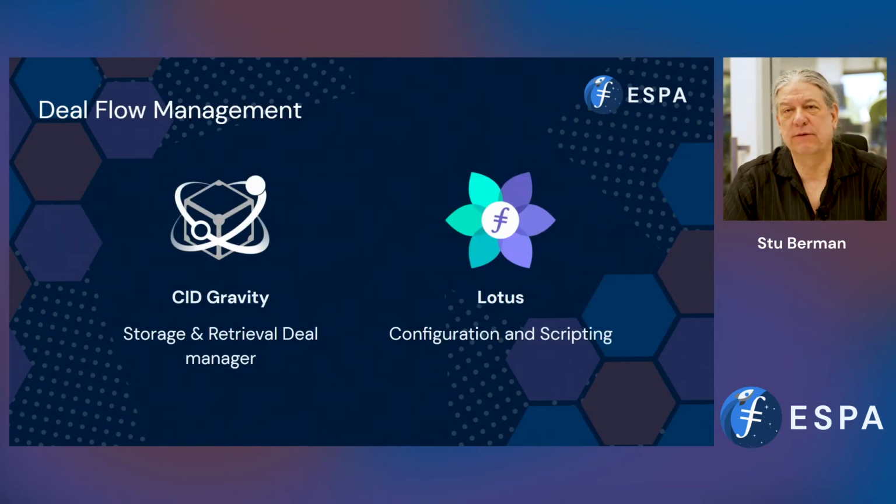Next, we'll talk about deal flow management. That's particularly important. Storage and retrieval deals require capacity management, as well as other factors such as variable pricing. Now, the most rudimentary tool we have in Lotus is the config.toml that's stored in the Lotus Markets directory. There you can script responses to deal requests. You can use Perl, you can use Python, but the logic becomes overwhelming if you have sophisticated deals.